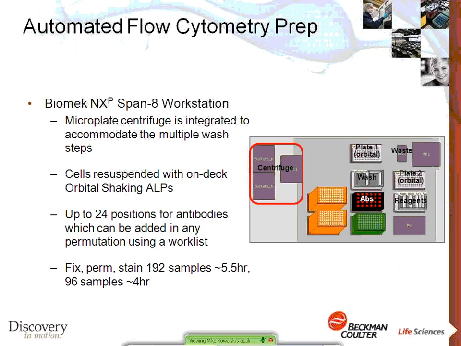For the automated cell staining for flow cytometry, we used our BioMek NXP SPAN 8 workstation with eight channels allowing access to tubes and plates. Since flow cytometry requires centrifugation steps to separate stain or wash buffer from the cell pellet, we integrated a microplate centrifuge to completely automate this process. Cell pellets were resuspended using orbital shakers, and we had a rack of antibodies — up to 24 — that could be added in any permutation using a CSV worklist. Throughput: we could fix, permeabilize, and stain 192 samples with a single conjugated antibody in about five and a half hours, or 96 samples in about four hours.